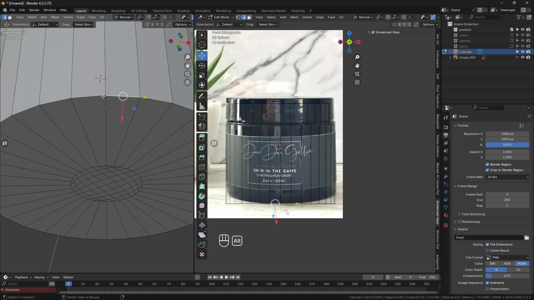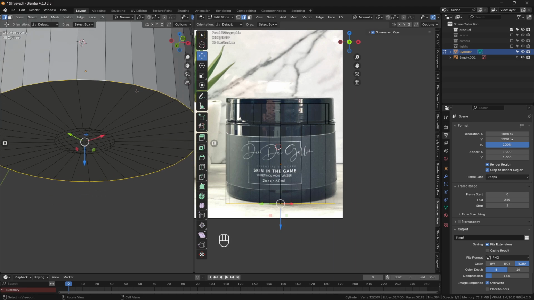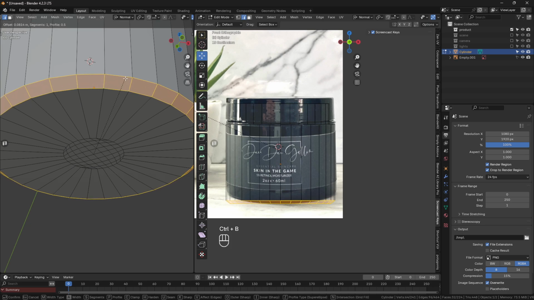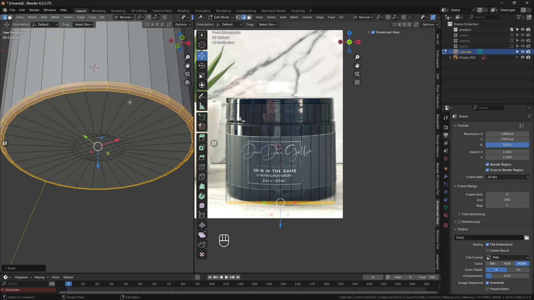Let's select our loop edge and bevel by Ctrl B, and let's increase the edges so it will be more smooth. Done.